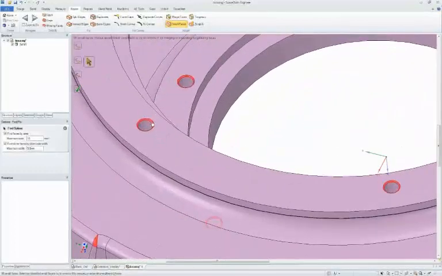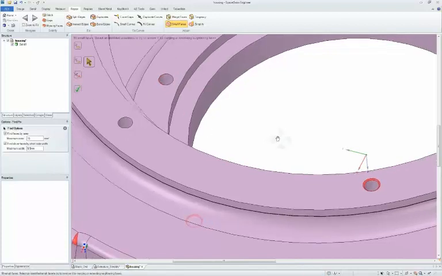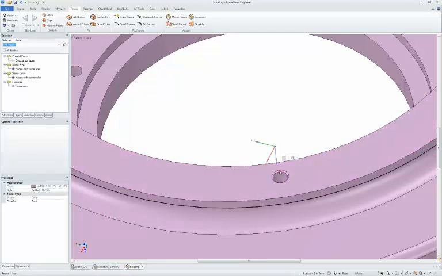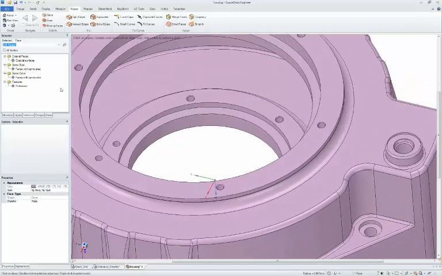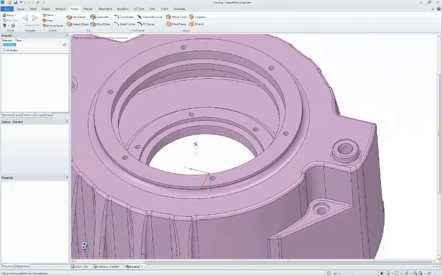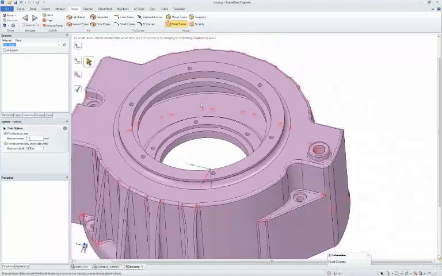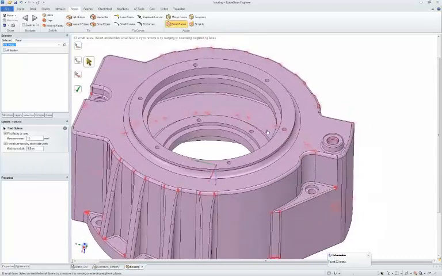But notice some of these parts here. These small chamfers, I can probably just get rid of. I don't need them on the model. I can click them to remove them. Or, let's go back to selection. This is the key thing. If I want to speed this up, I can select on one chamfer, hey, go find me all the other chamfers on the part of the model. And with one fill, I can remove them at the same time. So again, fast ways to find and eliminate potential problem areas.